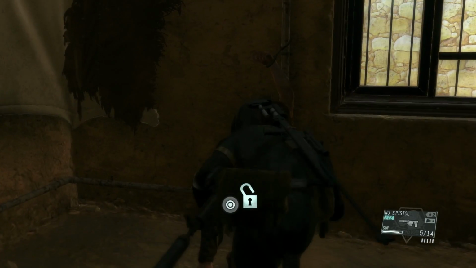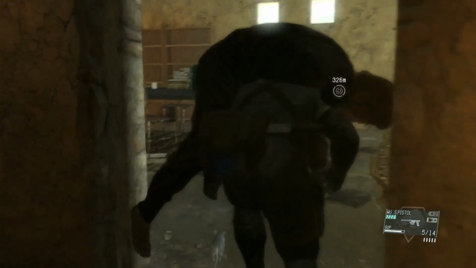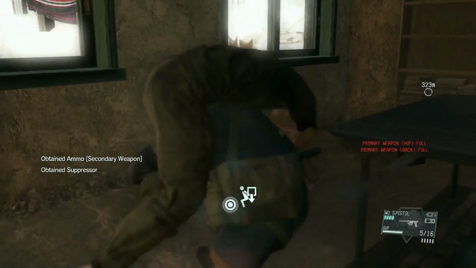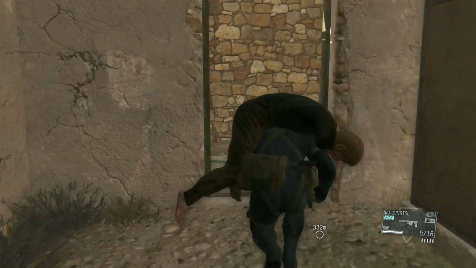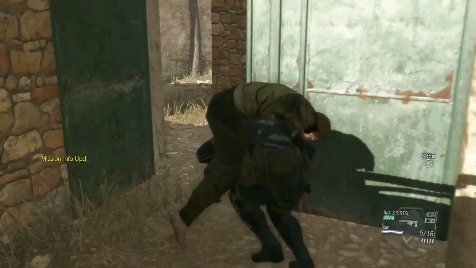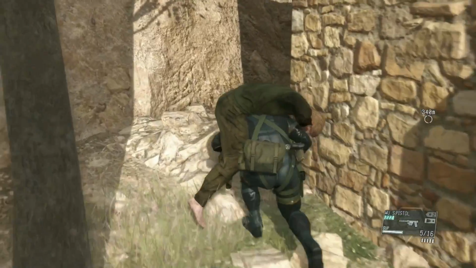So here we go, we found Miller. We're actually going to extract him. There's a cutscene you can totally skip, and that actually reduces your time even further, because cutscenes do actually add to the playthrough time. So now we're actually going to go. They said they're going to send a chopper to get us out, but instead we're going to change that chopper location so that we don't get spotted by the skulls.